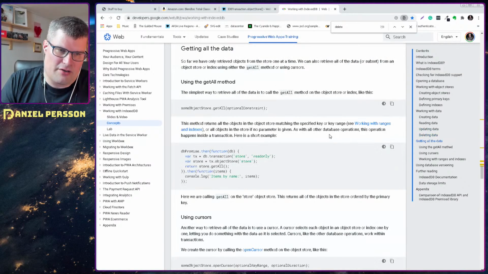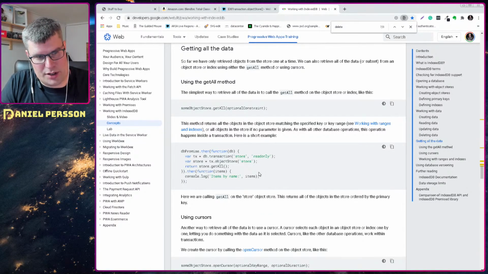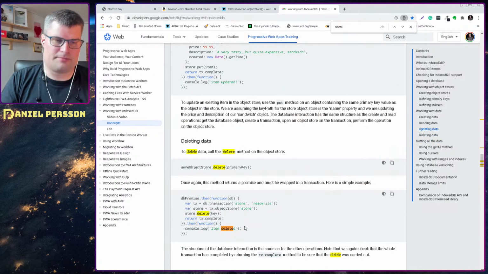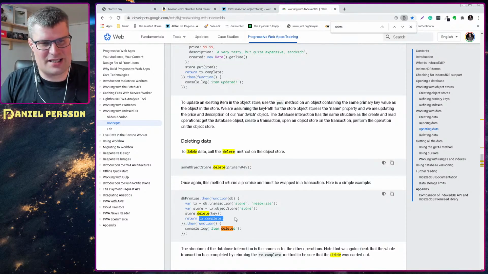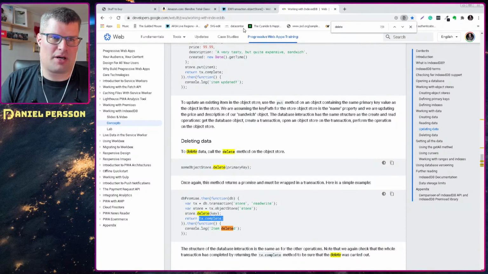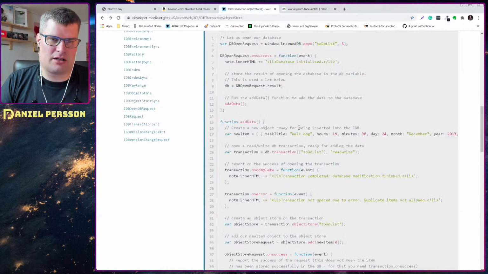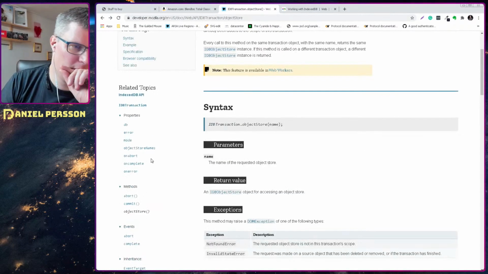So if we have the same down here for get all, and we know that that works, then why doesn't this work? And it returns transaction complete. Perhaps we can look at the transaction on complete.